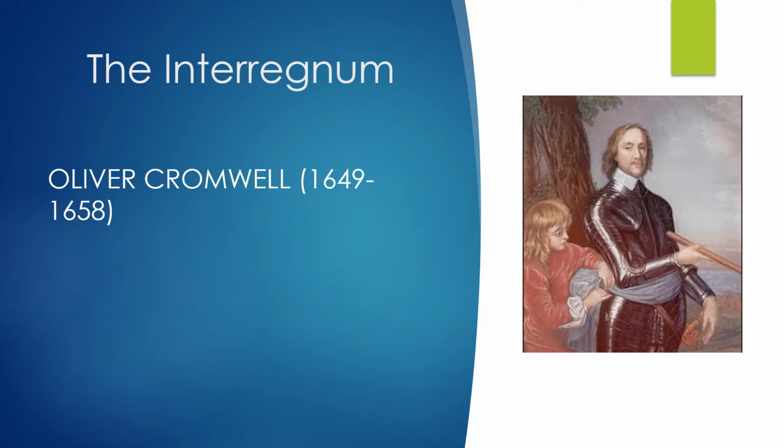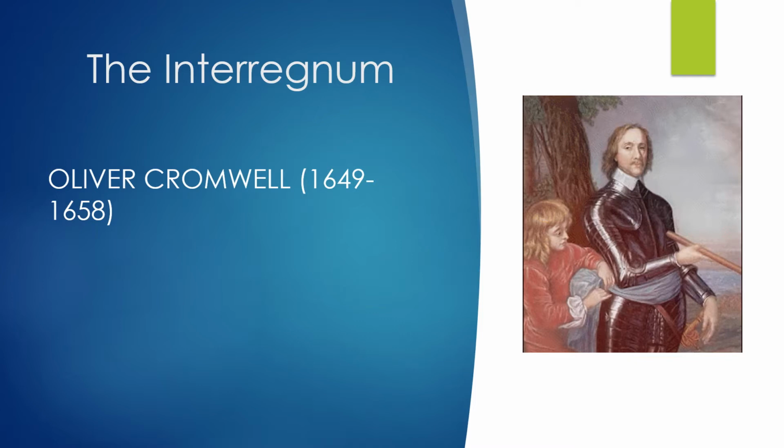This period where there was no king between 1649 and 1660 is called the Interregnum, or the interruption of the monarchy. Oliver Cromwell, that Roundhead leader, becomes the leader of what we call the English Republic, and later takes the title Lord Protector, and he begins to enforce Puritan rules. He forbids card playing, he forbids dancing, theaters are closed down, no more sports. Essentially, the English are supposed to focus on prayer.